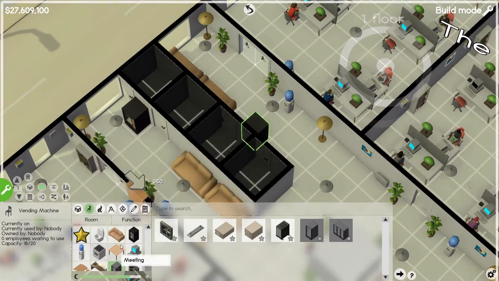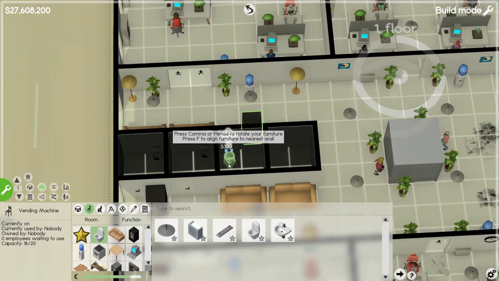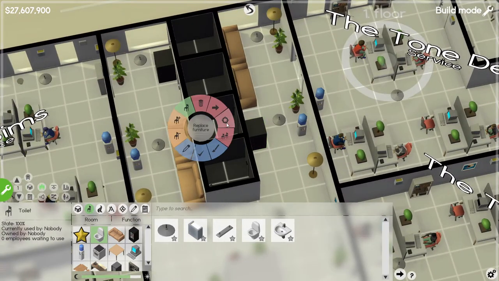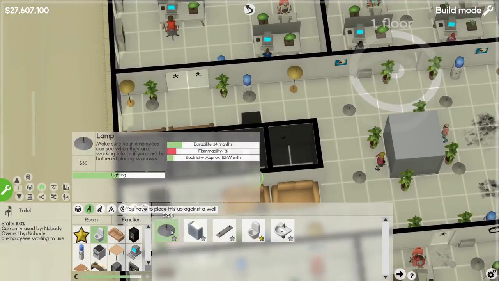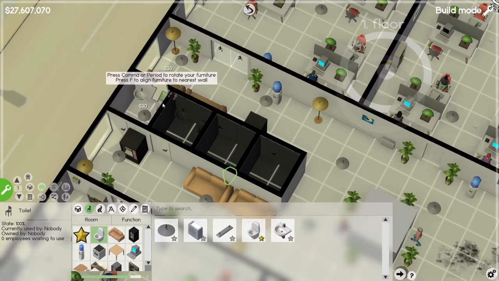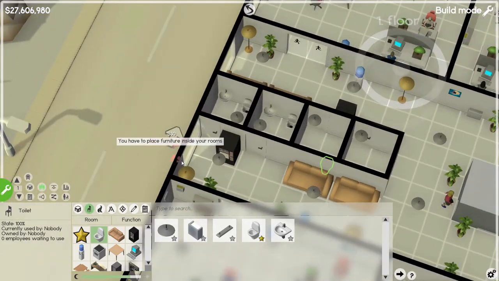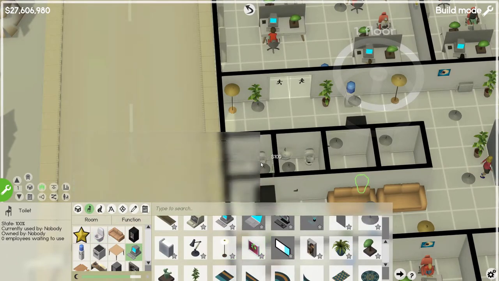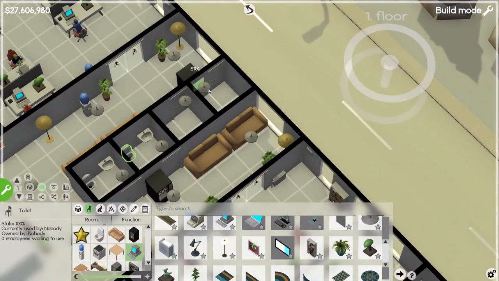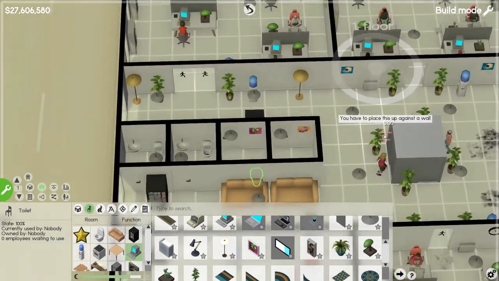All right, furniture, bathroom. Let's stick a toilet there, a toilet there, a toilet there, a toilet there. I want to move this one. Let's stick a sink there, there, there, and there. Then let's stick a light like that, and then I want a picture. No point in having the picture where you can't see it. Need something beautiful to look at while you're taking a dump. So there. All right, we have toilets here.